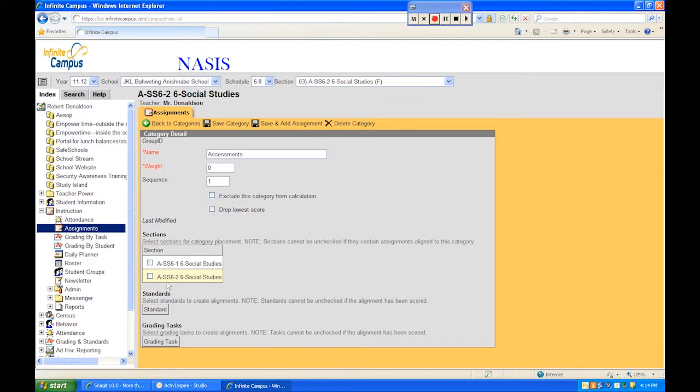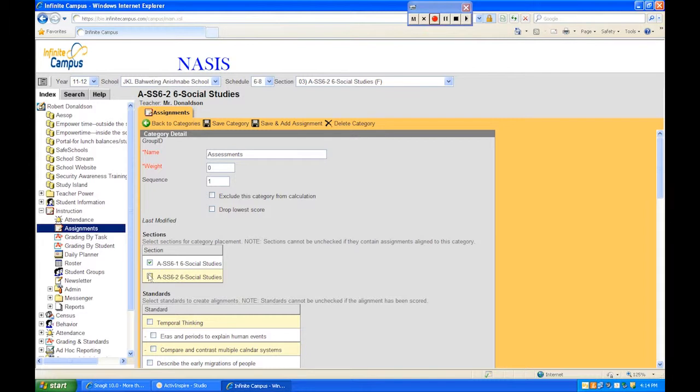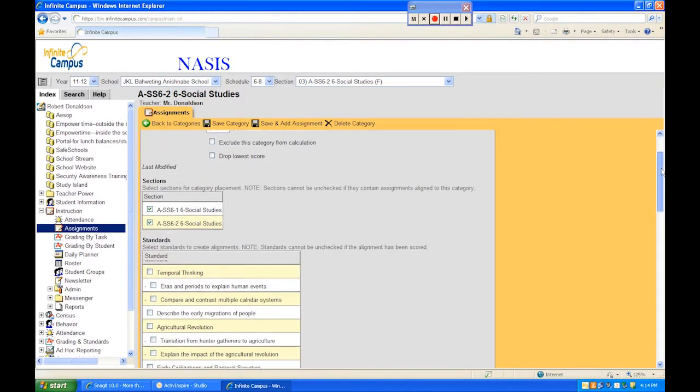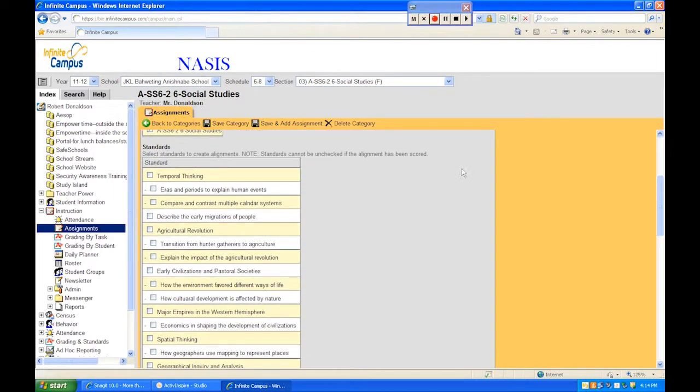Now for me, I have several sections of this course, so to make life easier for myself, I'm going to click both sections, because I don't want to do this twice if I don't have to. I have a question about that. When you say that, like I teach all three classes science. Yes. Is that where this should come in? I would think so. Are all three there? No, they're not, and I don't understand why. That would be a Sharon question then, to find out why they're not coming up that way.